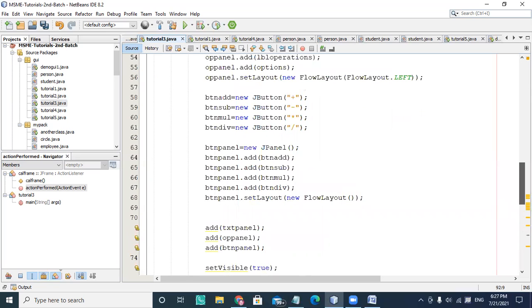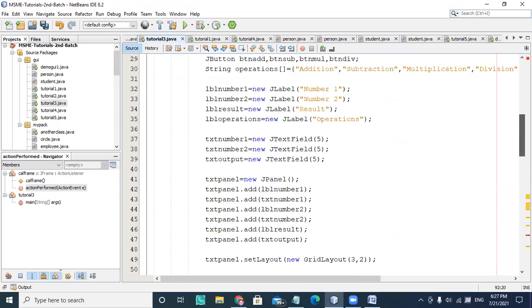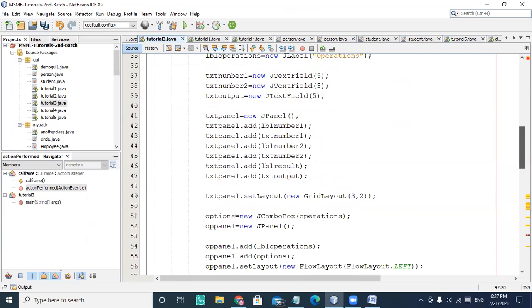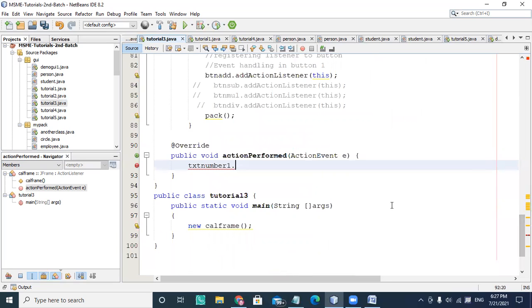In that txt number one, for the time being, I'm writing txt number one dot text. This is my txt number one object, and I'm going to choose a text here. There is a method called setText here.